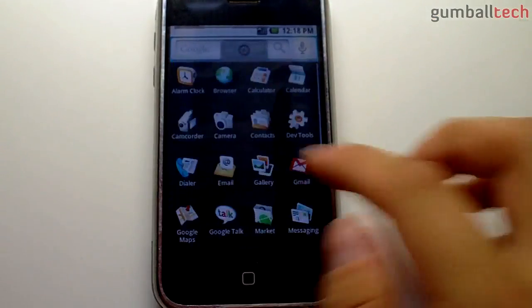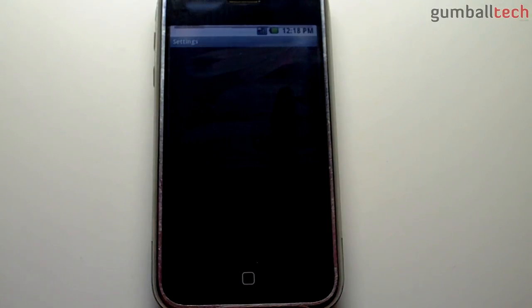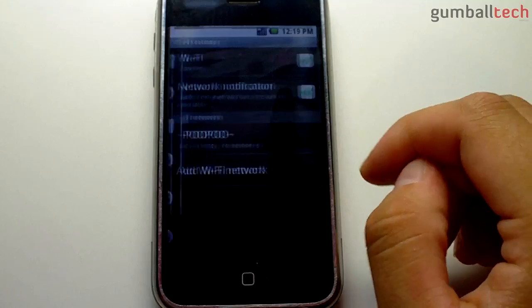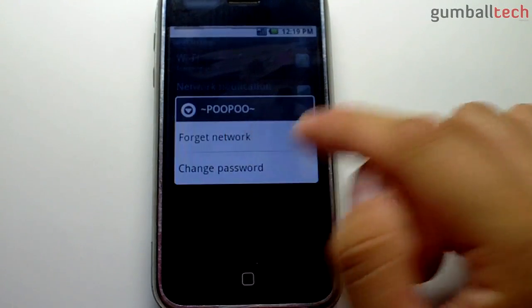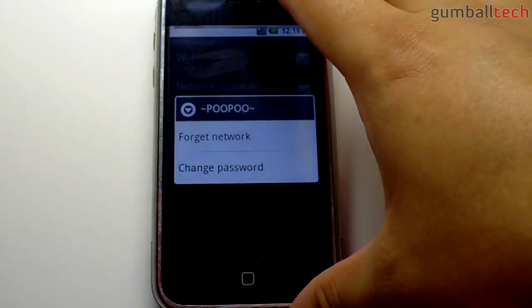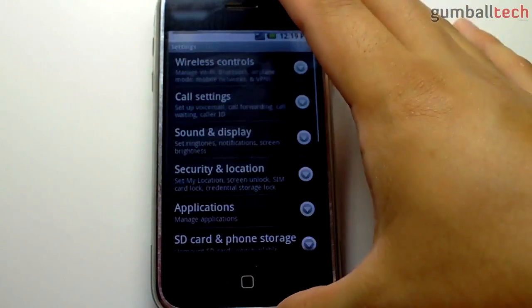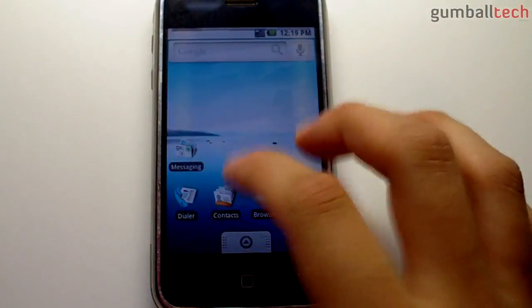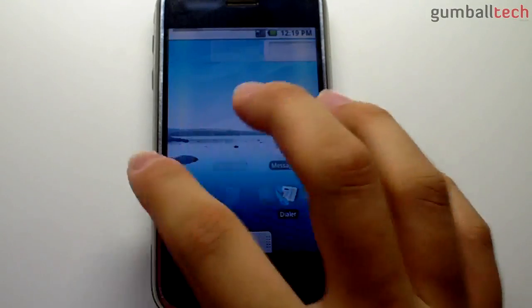Usually it automatically associates to Wi-Fi, but if that doesn't happen, you just have to go to Settings, and then Wireless Controls, and then make sure it connects to your Wi-Fi network. Now, Wi-Fi is still a little bit iffy. Sometimes if you can't connect to your Wi-Fi network, you actually have to reboot it and hope that it works. Most of the time it does. This time it didn't, so I don't really want to wait another 4 minutes to boot it.